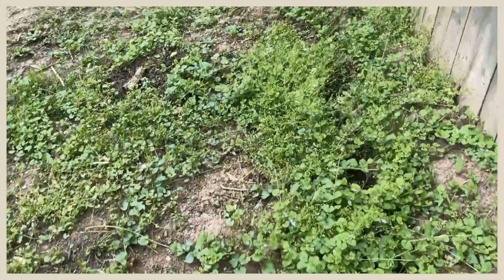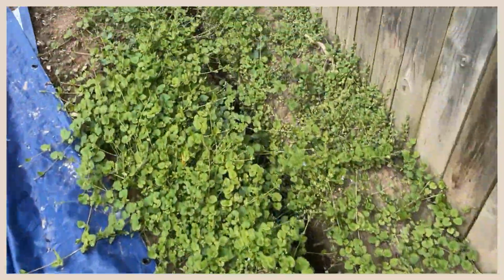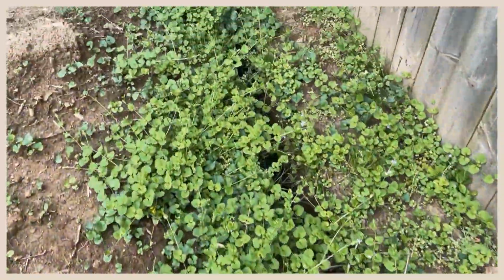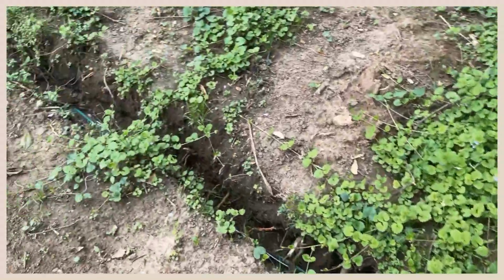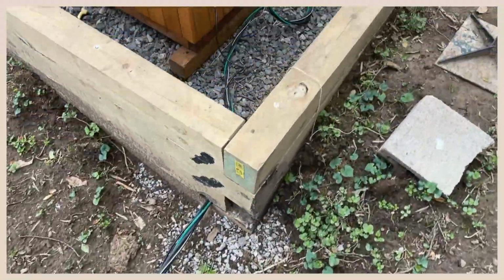So if you're considering doing this yourself, just rent a trencher for 300 bucks. It will save you so much time, so much energy, and it'll be worth it in every possible way.